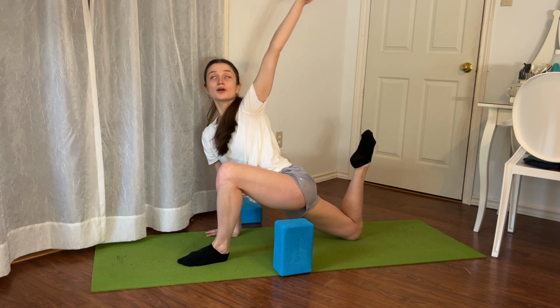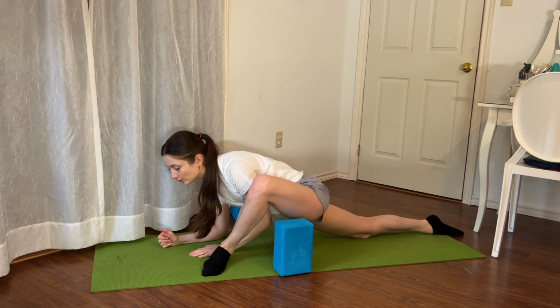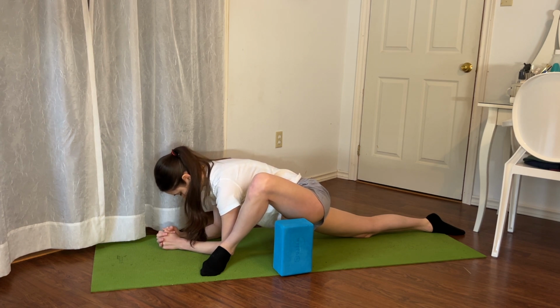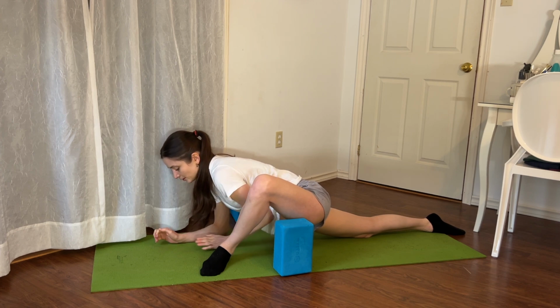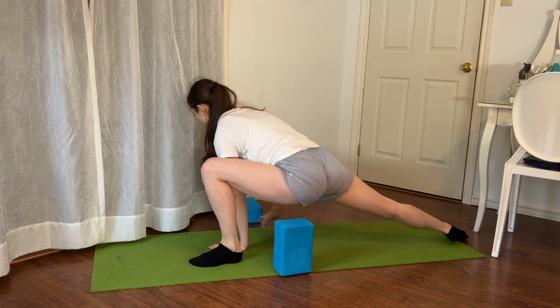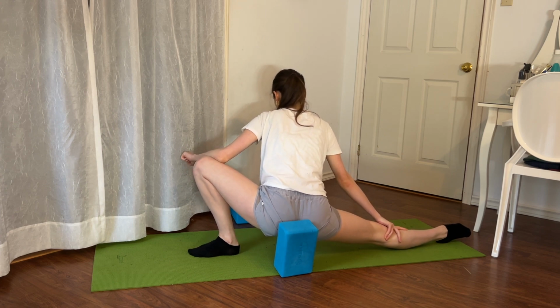Go ahead, let go of that right foot. Take the hands on the inside edge. Extend the back leg. Point the left toe to the corner and put the elbows down. Beautiful. Walking your hands back up. Point the toe forward. Tuck the toe under. And flip the hips to your sideways lunge, keeping both knees open.